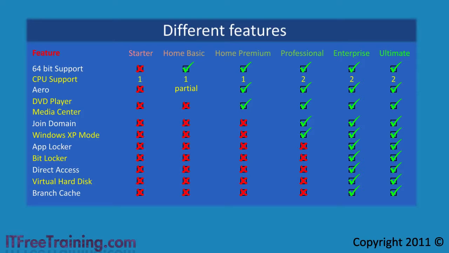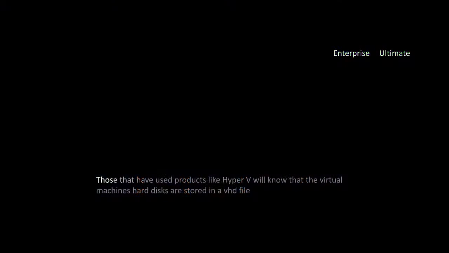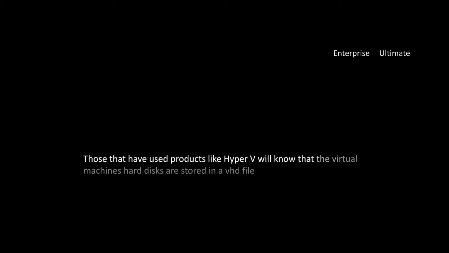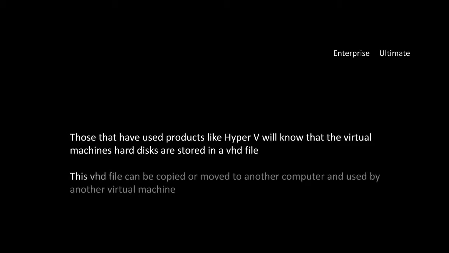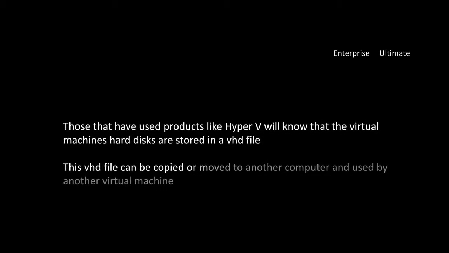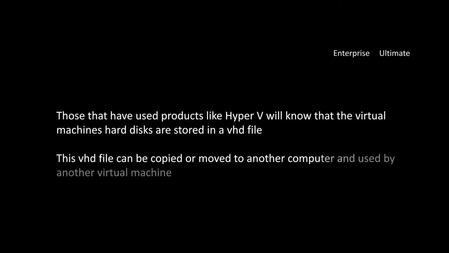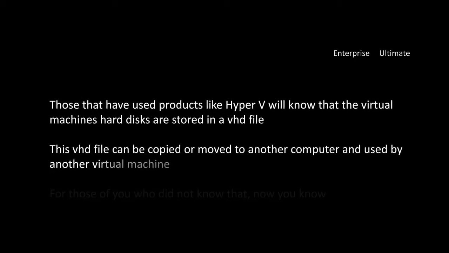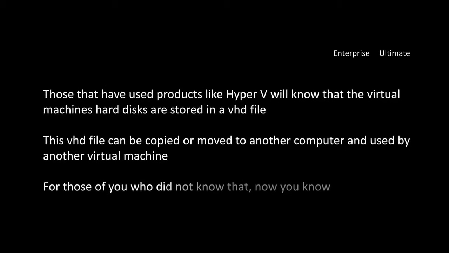Next is support for virtual hard disks. Those who have used products such as Hyper-V will know that the virtual machine's hard disks are stored in a VHD file. This VHD file can be copied or moved to another computer and used by another virtual machine. For those of you who did not know that, now you do.